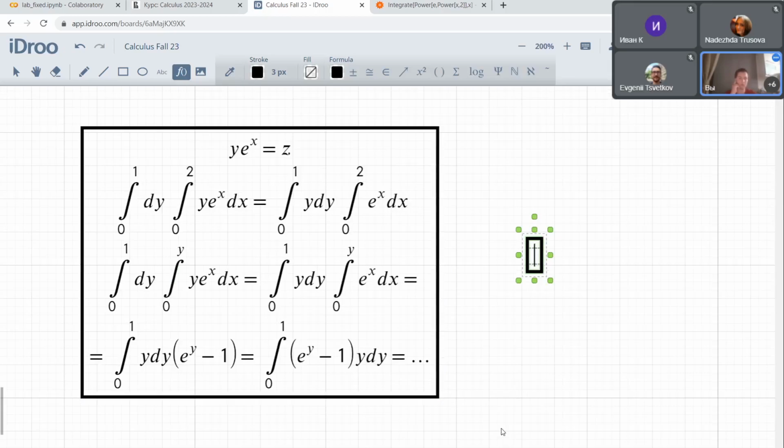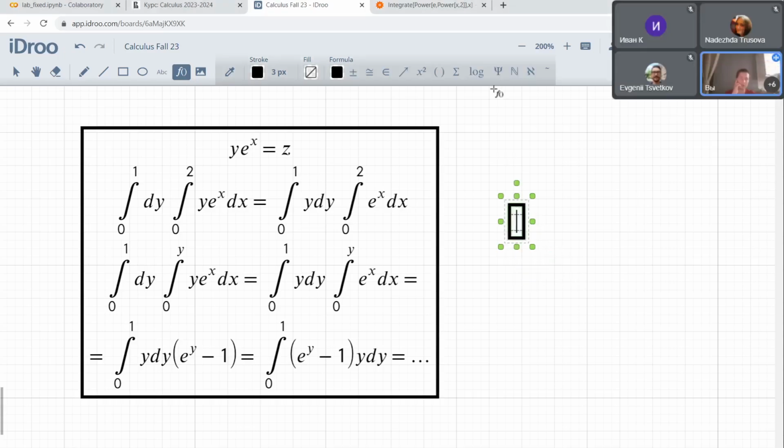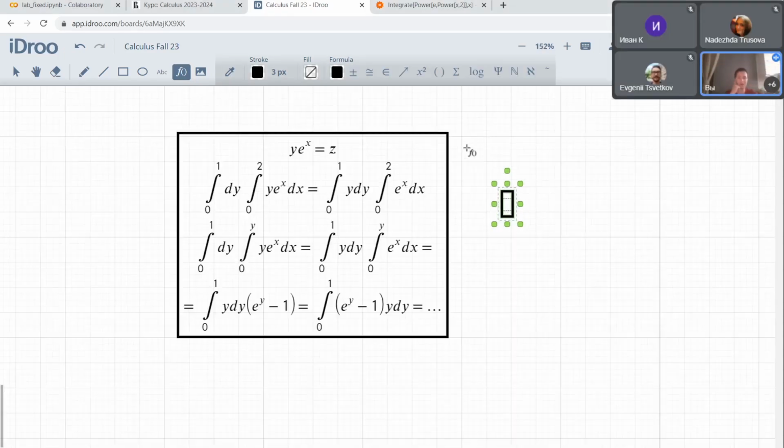So what are the basics of multivariate integrals? Maybe it will be useful. What are we talking about? Something about multivariate functions. Oh, okay, just ping me in Duke messages.